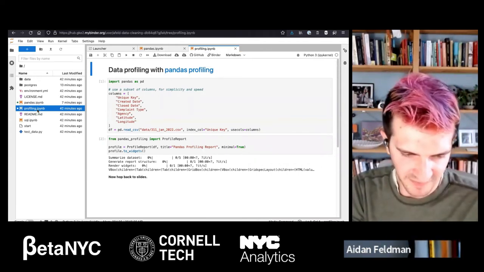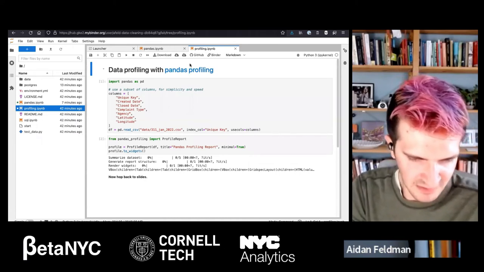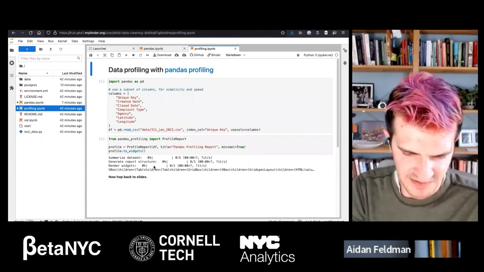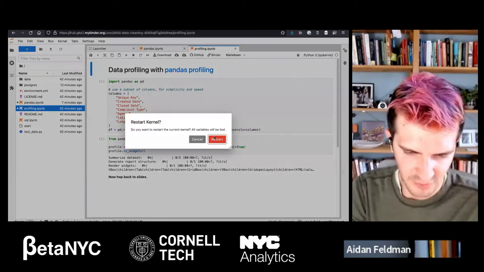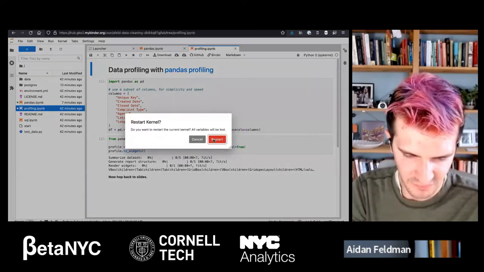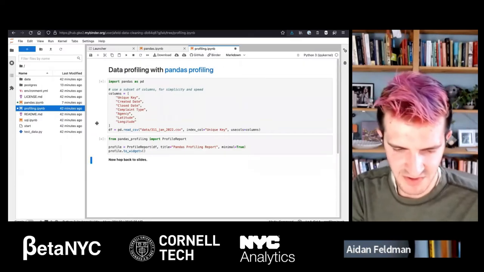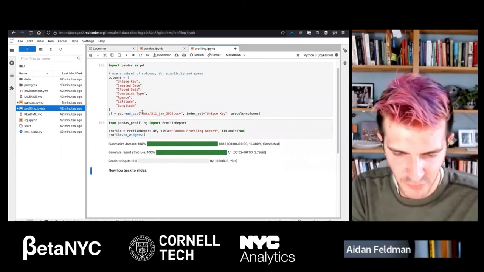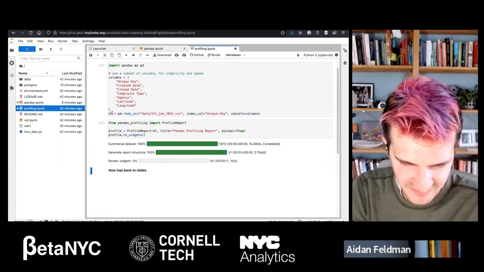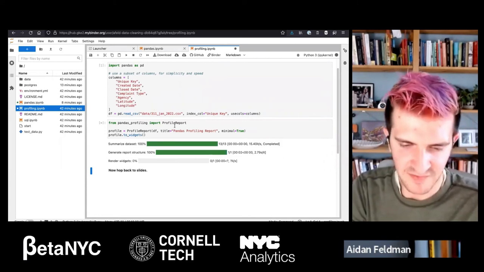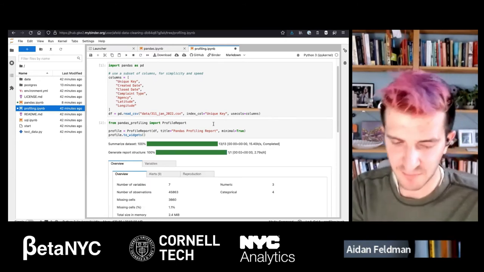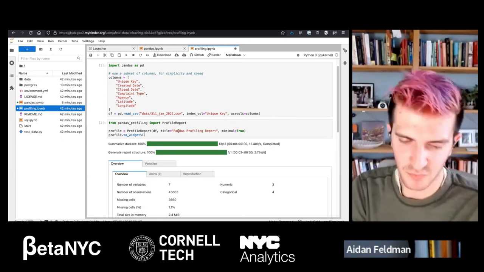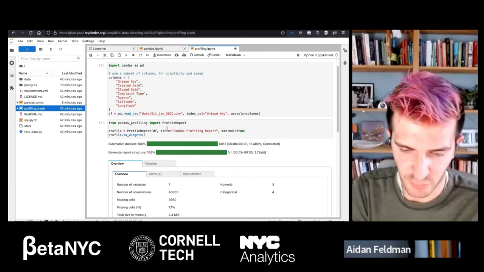If you double click on the profiling.ipynb file, you'll see this, and it probably doesn't show anything. You might have to rerun it. Again, click that double arrow to restart the kernel and run all cells. What we should see after a second, here it's loading just like we did in the last notebook, and then using this pandas profiling tool to inspect that data frame. Here we're not telling it what to look for really. We're just saying generate a profile report and display it here.